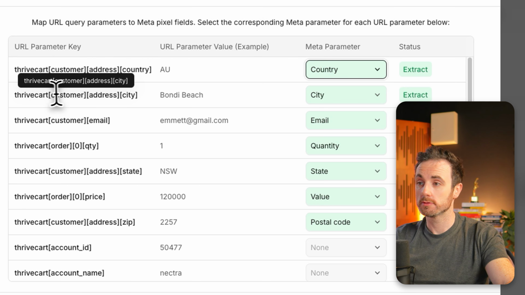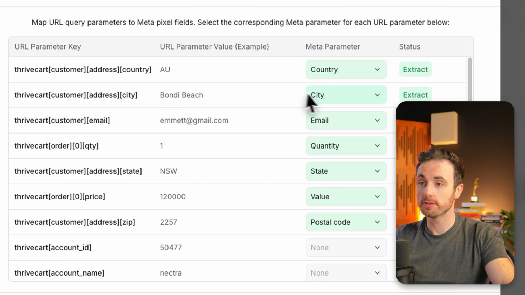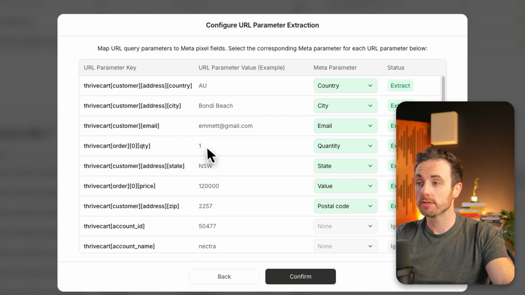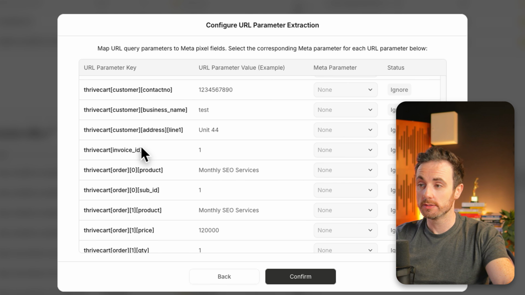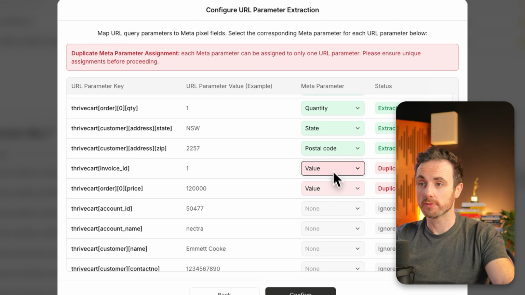The next one, customer address city, so Bondi Beach, this will override the city and extract it. Email address, quantity, so you can go through every single one of them. Take the piece from the URL, it's going to give you an example, and then define what that parameter should be. And once we define it, it goes all the way up to the top and it's going to be added to the information that gets sent off to Meta.